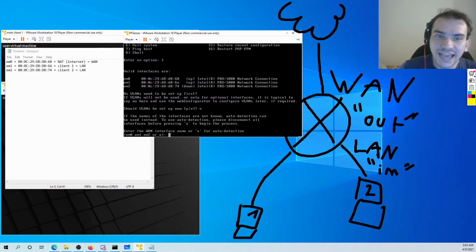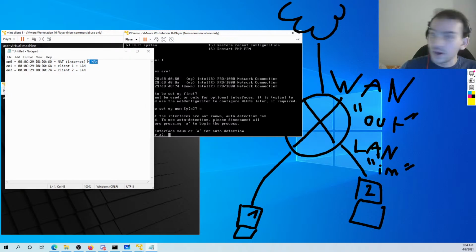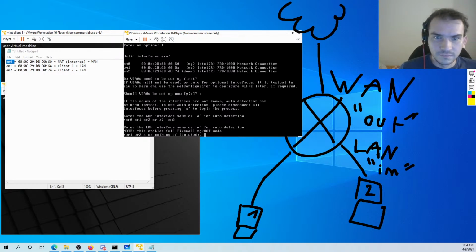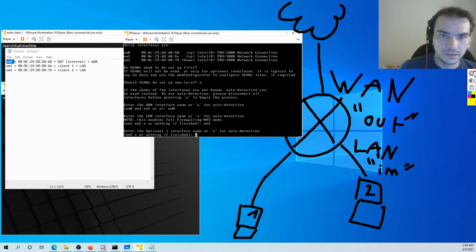Now it asks us, enter the WAN interface name. The thing is, we wrote down right here, my WAN will be EM0. So I just type EM0. Now it asks me for the LAN interface name. Similarly, we said that was EM1. Now, here's the tricky part.